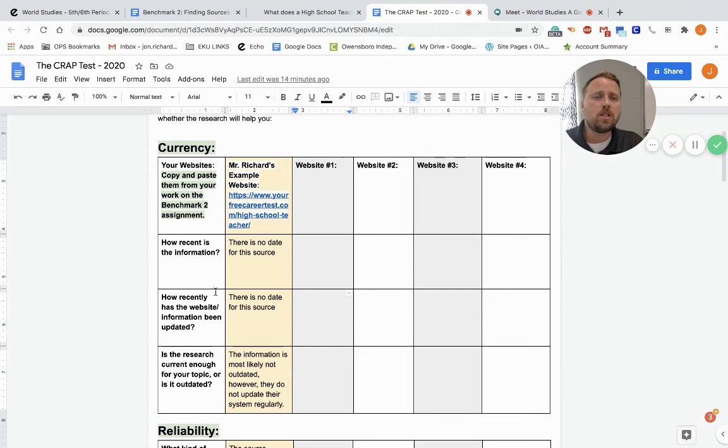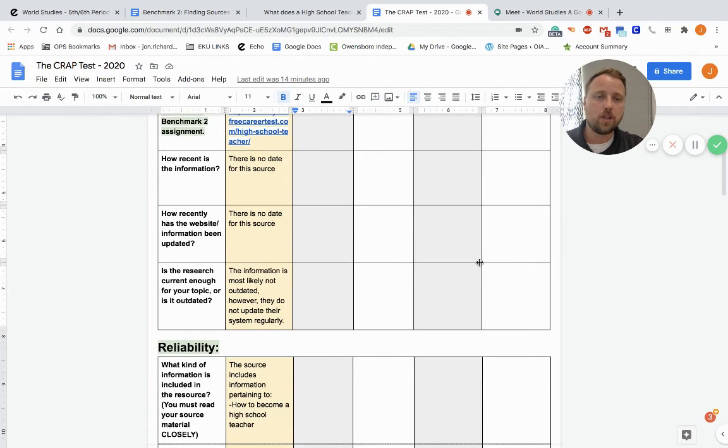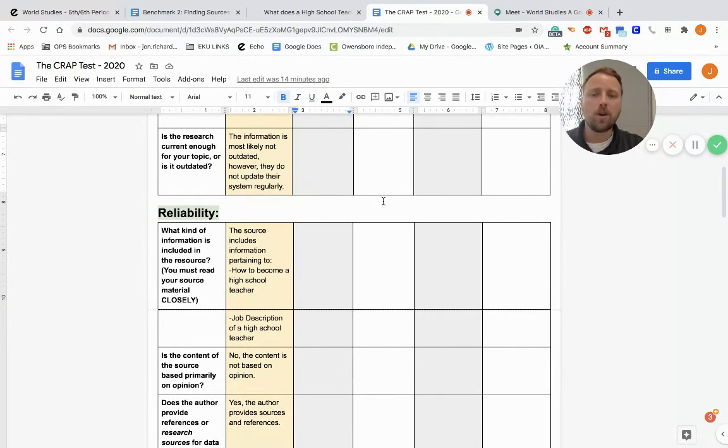Now, I know this is a lot of questions. Mainly, I want you to be thinking about this. So whenever I go to grade this, what I'm looking for is that you put your sources at the top, okay? It's number one. You put your sources at the top, and then you went through and did your best in answering these questions, okay? If you don't understand a question or you can't find the information, explain that in the blank. Say, I couldn't find the information.